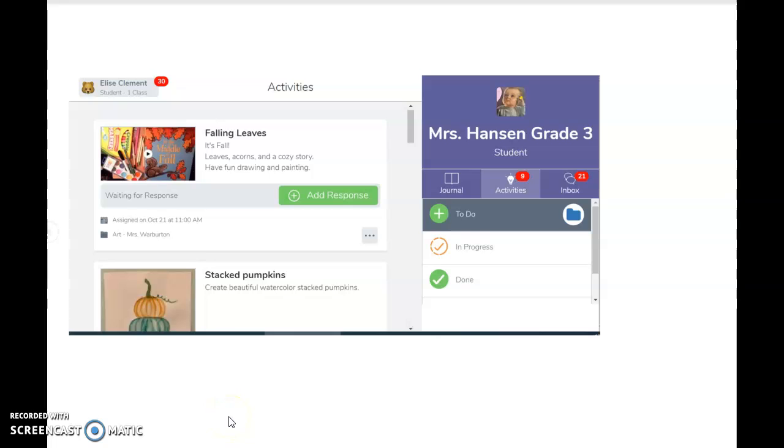We learned recently that the family app for Seesaw is pretty good. It gives you a sense of work completed for your children and some feedback that they got on that work. But there are some things you don't get to see that your children get to see regularly. So we want you to take a minute and look over your child's shoulder, as much as they'll love that, to learn a little bit about what they see on Seesaw each day.